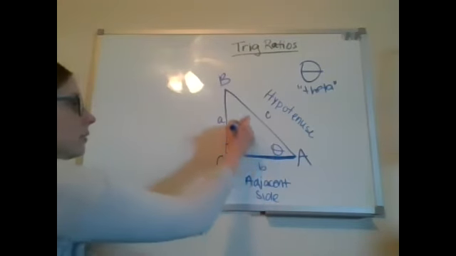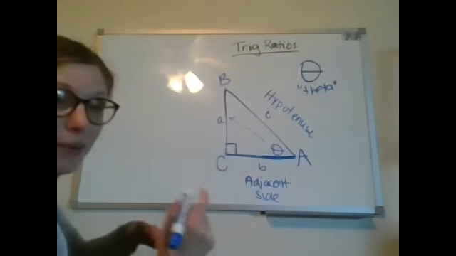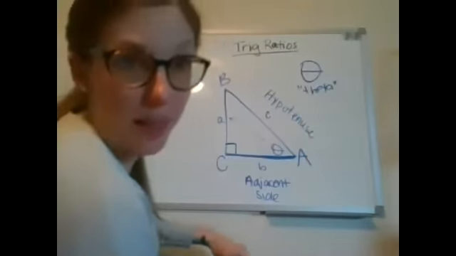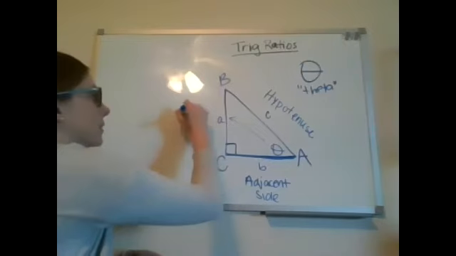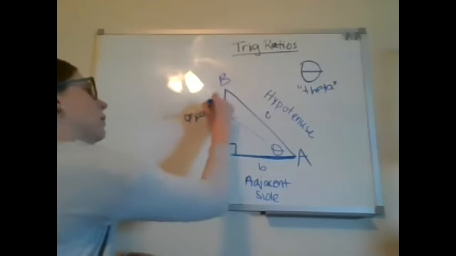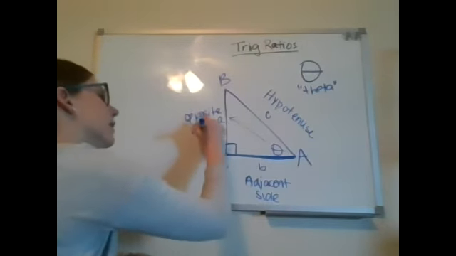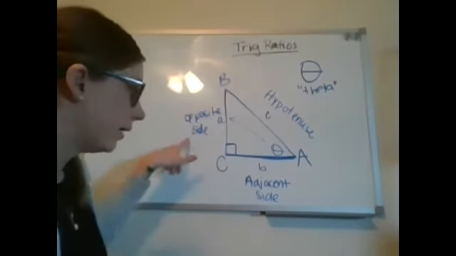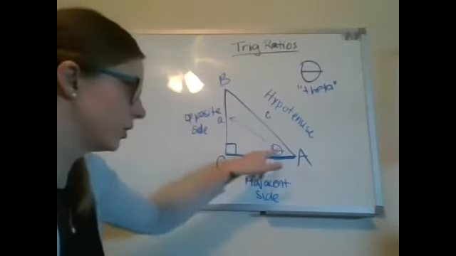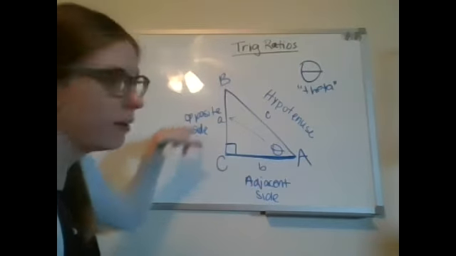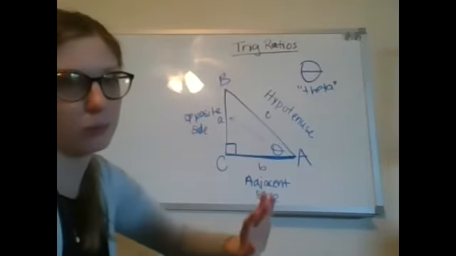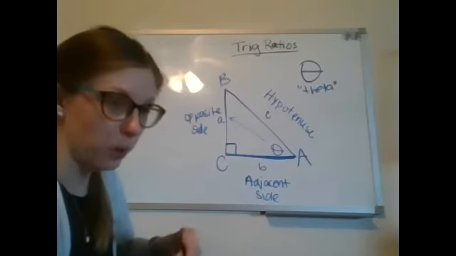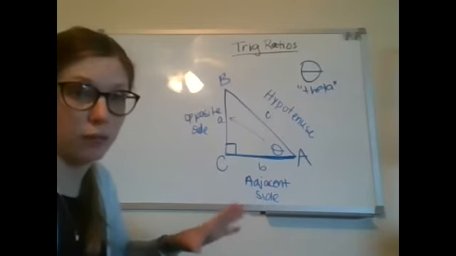The one that is across from it, looking at it from across the room like, hey, hi, I miss you, that is your opposite side, because it is opposite of your angle. So adjacent to theta touches theta. See how it's touching theta here? This one's opposite theta. Hypotenuse, always the hypotenuse, doesn't have any other special names.